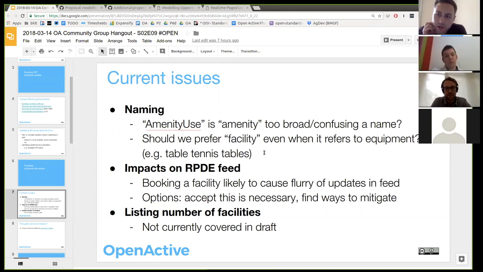Not wanting to spend too much more time on this, but I know, Guy, you're new to this call, and don't feel that because we're saying things with any sense of certainty or passion you can't jump in and disagree with us completely. Do you have any view from a Gladstone perspective on what to call this facility idea, like booking a football pitch?